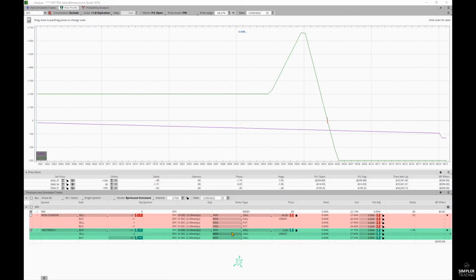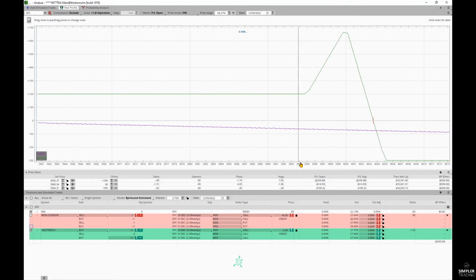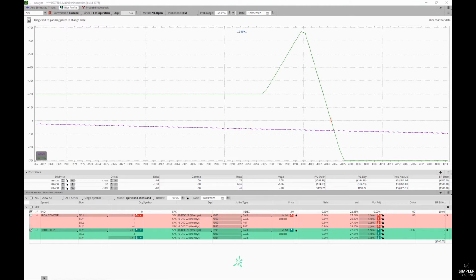So further into understanding the unbalanced fly, when you go for a credit like this, the main reason you're able to execute the trade for a credit is because you're selling a multiple of the bodies, right? With these unbalanced, that's one of the first things that you'll want to notice is that it is a 1x3x2, and it is that configuration that focuses on the sale of a juicy premium body that allows the transaction to go for that credit.